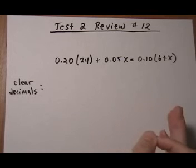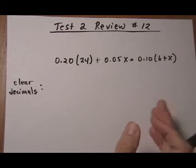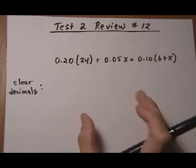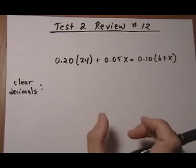Then we're going to use the regular steps for solving a linear equation. We're going to clear parentheses, collect like terms, get all the x's to one side, all the numbers to the other side, and then isolate the x.